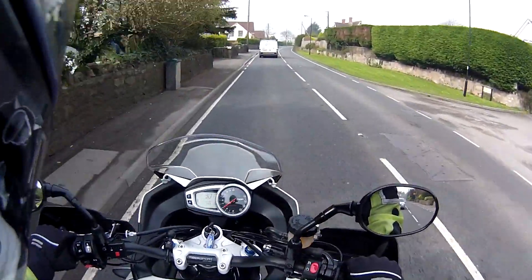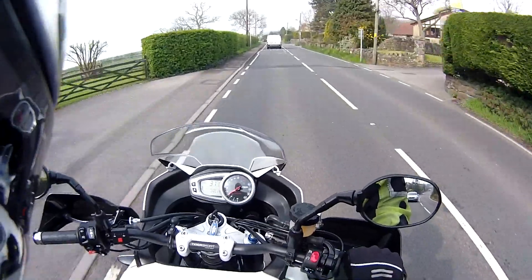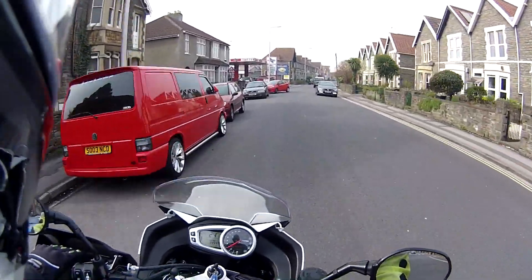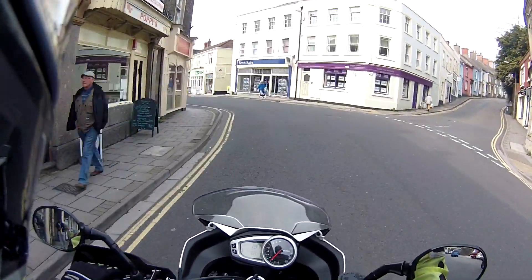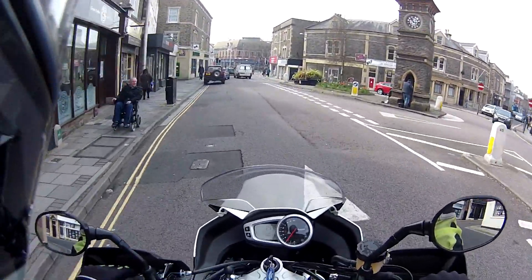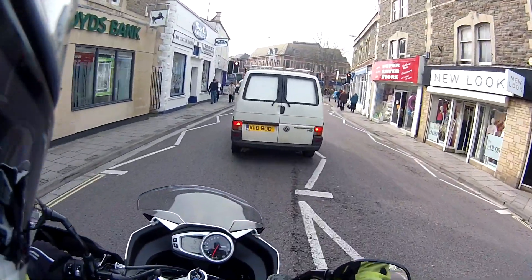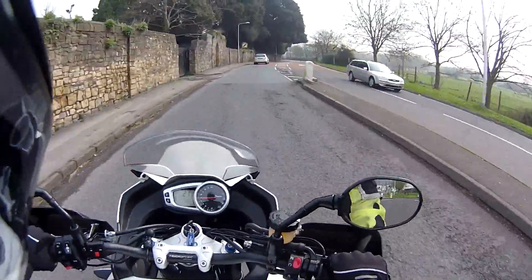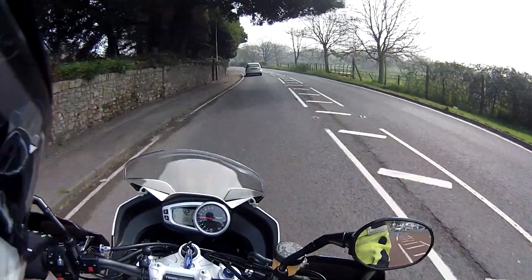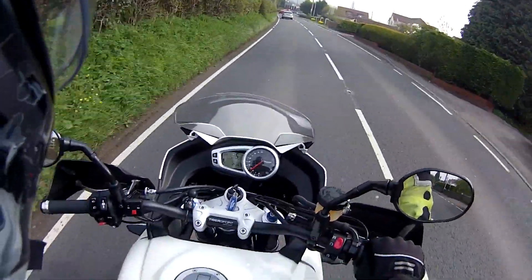Mr. Roadcraft likes to talk about the fuel injection. So this is 30 miles per hour in third gear, and it is as smooth as a button. Suspension is much better than the Versys, but still the front fork could do with a little tweak. Around town it's very nimble. There is a slight bit of hunting and vibration from the pegs in second gear, so I don't know if it quite likes being that low. But the bike is very, very nimble for the class of bike it is.